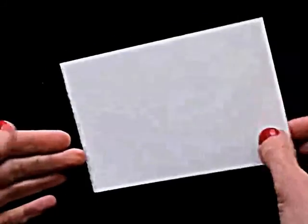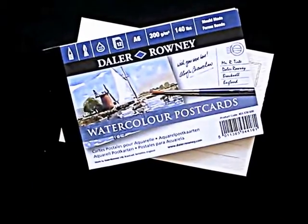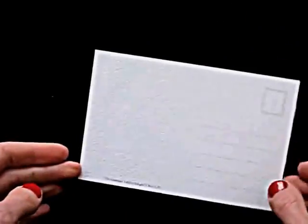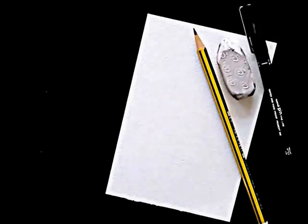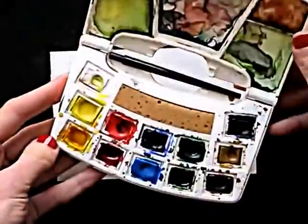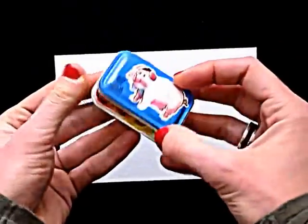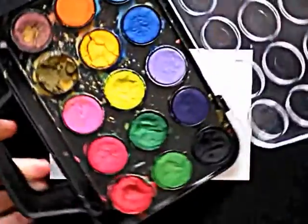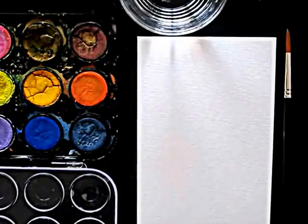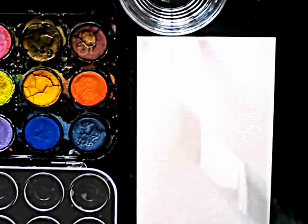We need a piece of watercolor paper or cardboard. You can get them pre-printed as a postcard on the back, but you can also easily craft one yourself by cutting a sheet of watercolor paper into postcard size. We also need a pencil and eraser, fineliner, watercolors, a brush and water. There are many types of watercolor sets like this Van Gogh box, but you can use a simple set you might already have at home. In this tutorial I'm using a cheap set to demonstrate you don't need to buy expensive stuff to have some fun.